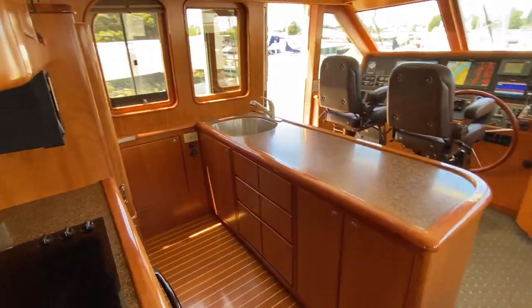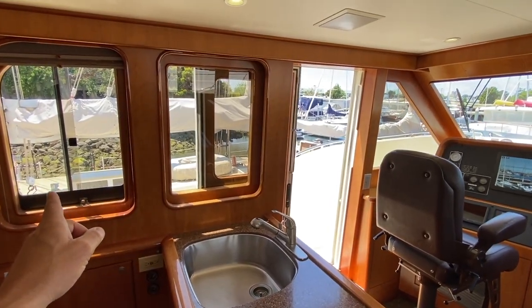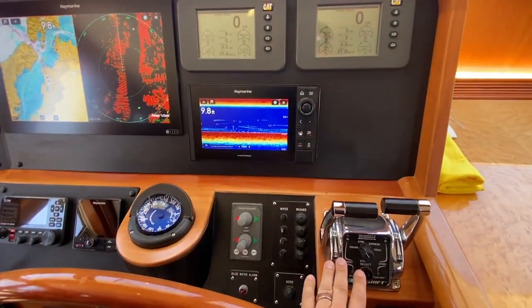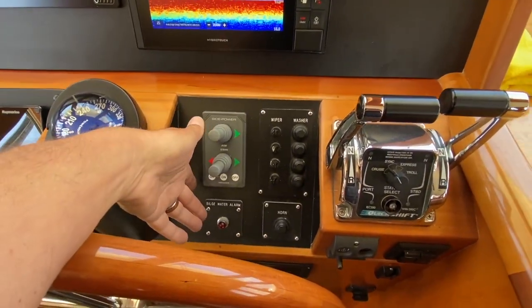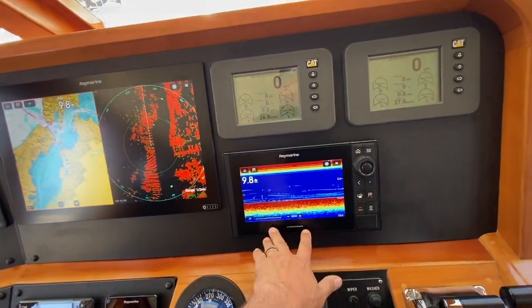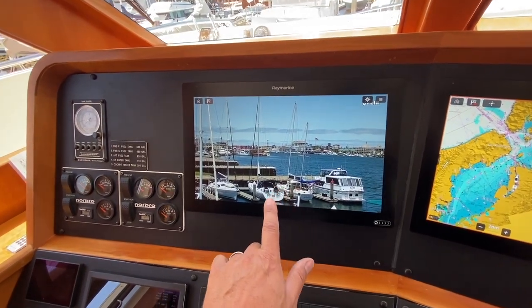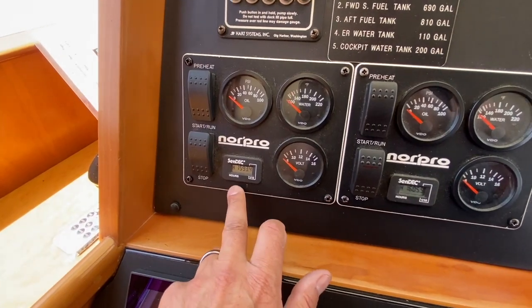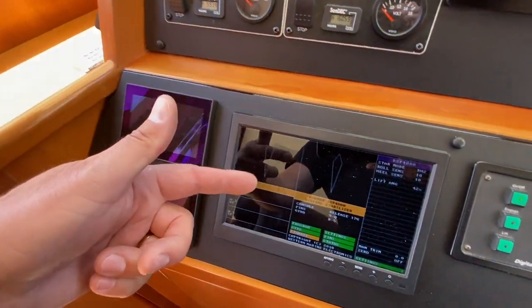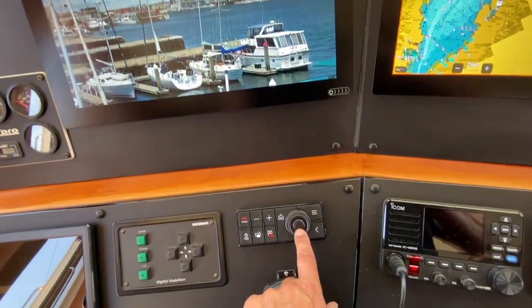Let's step up to the galley — nice and open with a little breeze through here. Opening window, fixed window, opening door. I've got wipers in the pilothouse. The dash has windshield wipers, balanced stern thruster, high water alarm, horn, trim tabs, anchor, and port and starboard motor controls. Here's my first multi-display repeater with radar and plotter on the big screen, and the flare camera on another big screen. Generators showing 1,593 hours and 1,605 hours. Fuel management, two Seakeeper controllers, and Westmar fin stabilizer controllers. I can use a cursor instead of the touch screens for any of these three screens.